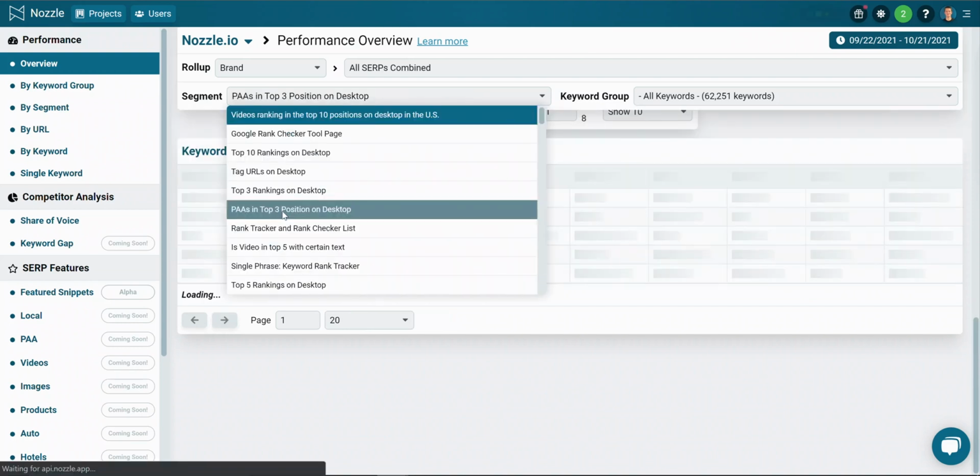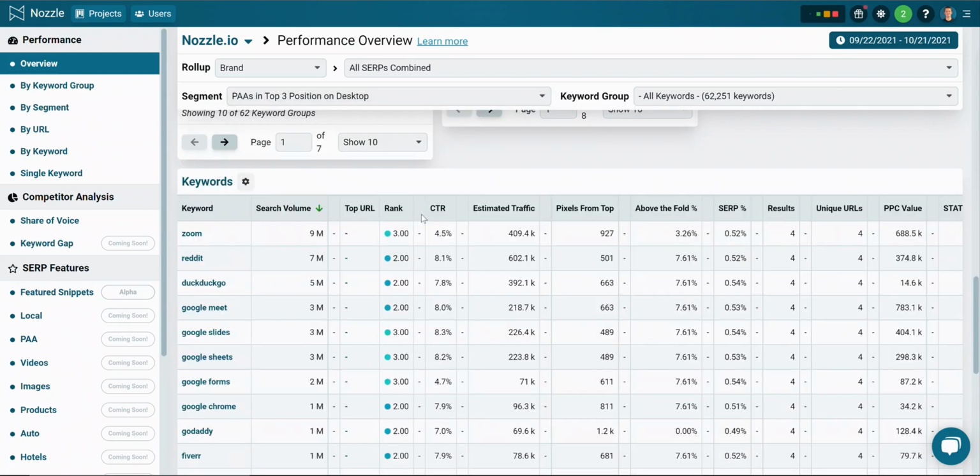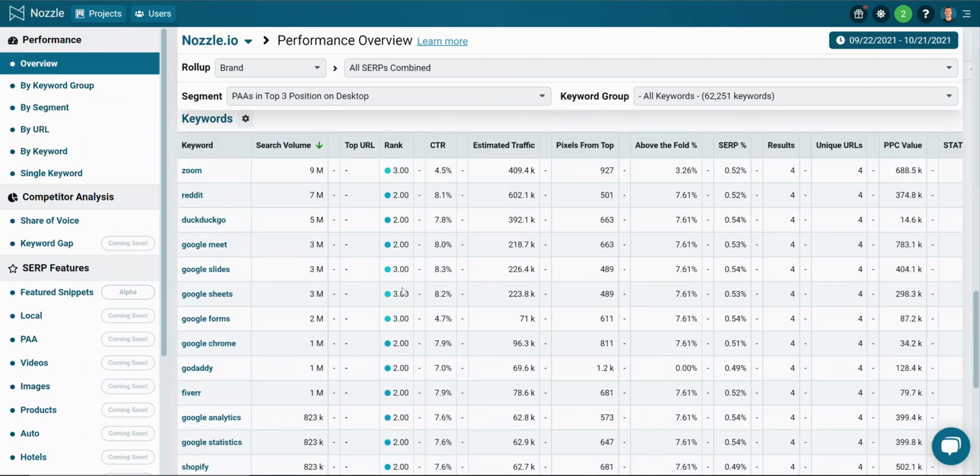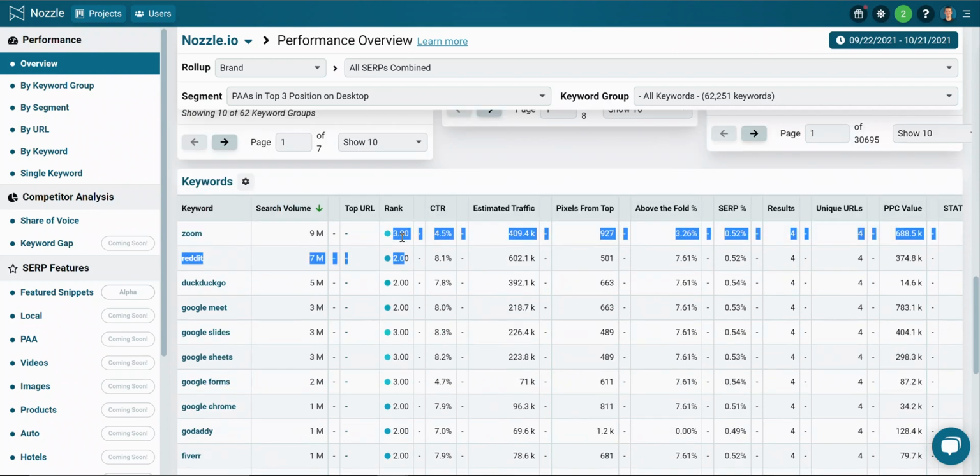I also created this custom segment to find the people also ask boxes that show up in the top 3. And again, you can sort by search volume now. See the keywords that have the highest search volume that contain people also asks in the top 3 positions. Whereas if you didn't do the custom segment and sorted by search volume, you would see these rankings would be all the way 1 through 100, and so you wouldn't get those that have the listings right at the top of the SERP. Anyway, you can see the power in this, combining this brand, domain ID is greater than 0, and custom segments.